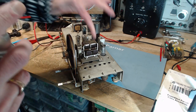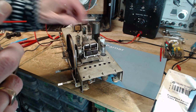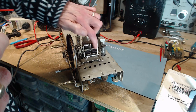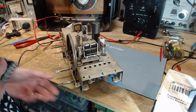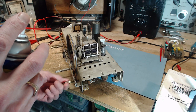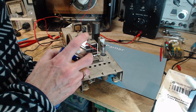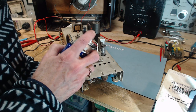The issue is that this rotating piece has to maintain a good ground connection to the frame. You might think it's the other way around. These stator ones are on the frame, but they're not. They're insulated away from the frame. It's a rotating one, and so there's sliding contacts in here of some sort. I can see one right here, a spring-loaded piece right here, and I'm just going to let a little WD-40 get on it.